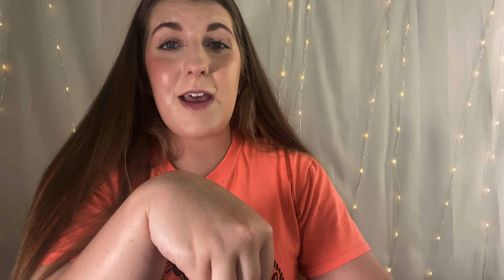For makeup, I only have about three items because I haven't really been wearing a lot of makeup the past couple of months. Everything is eyebrow stuff. I have two eyebrow gels. One is from Wander Beauty — it's their clear brow gel. I absolutely love this stuff. It does a great job at holding my brow hair in place without making it feel sticky or clumpy. I got it in Ipsy, but this is something I would definitely go out and purchase.